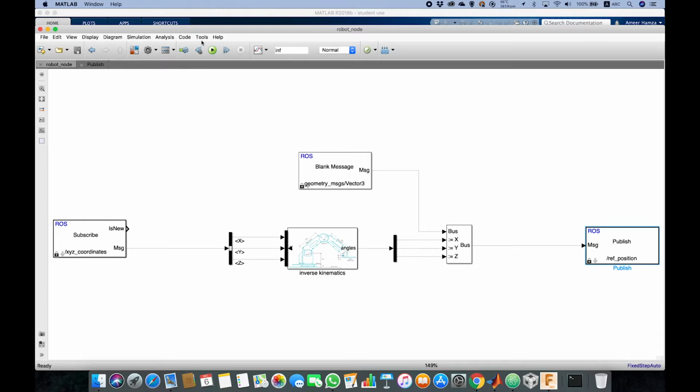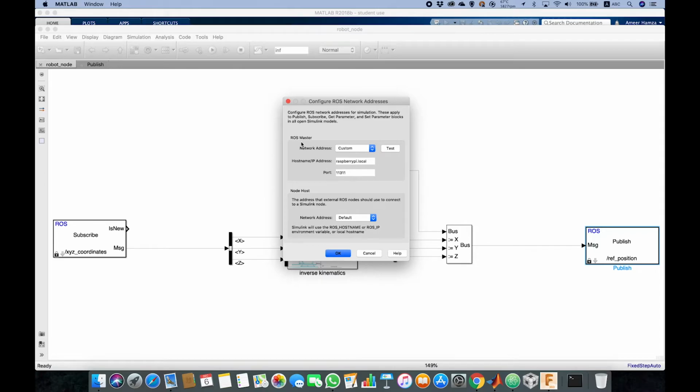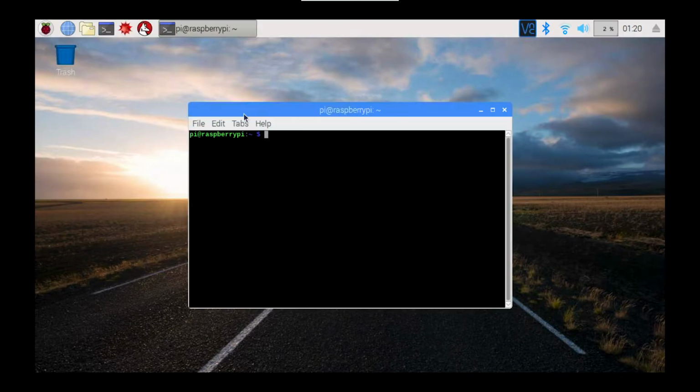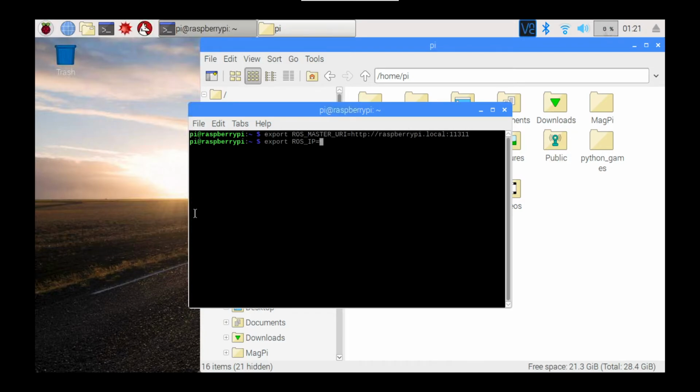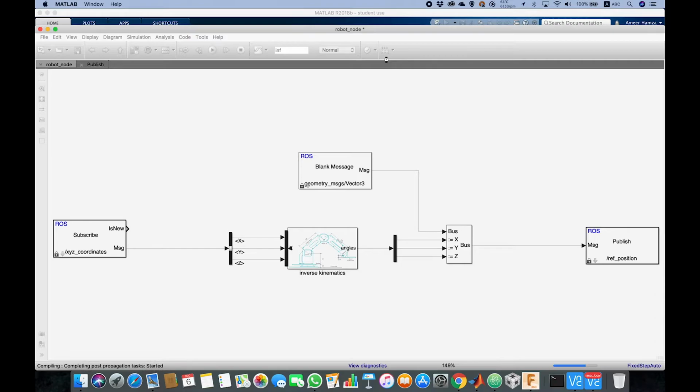To automatically deploy to the Raspberry Pi, we needed to start a ROS master on the Raspberry Pi. We already installed ROS on the Raspberry Pi and set up a Catkin workspace for our ROS node. Additionally, we also installed the rosserial library to communicate with the ROS node running on Arduino. In Simulink, we made changes to the network configuration accordingly.